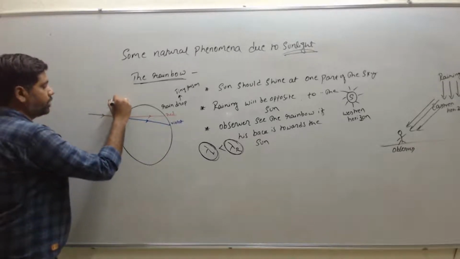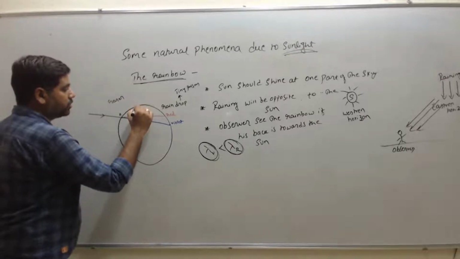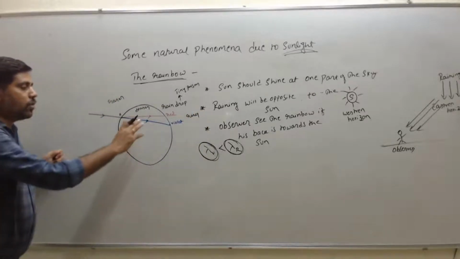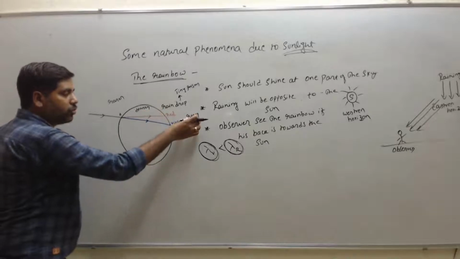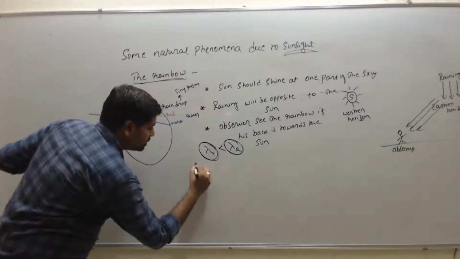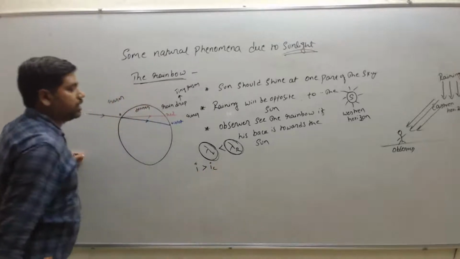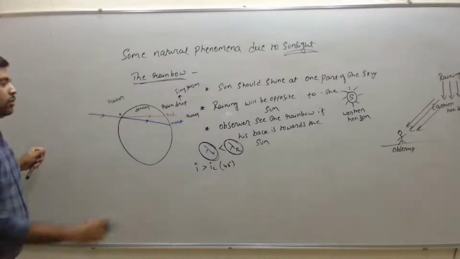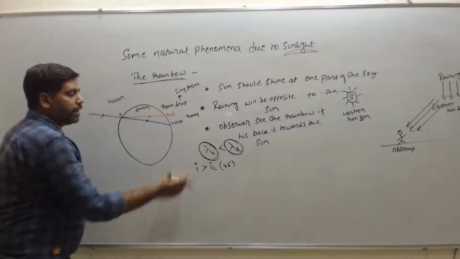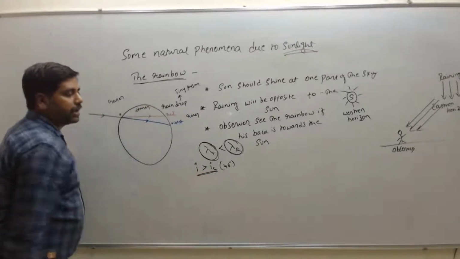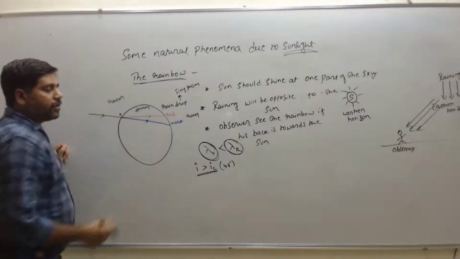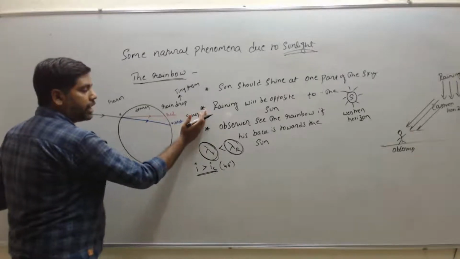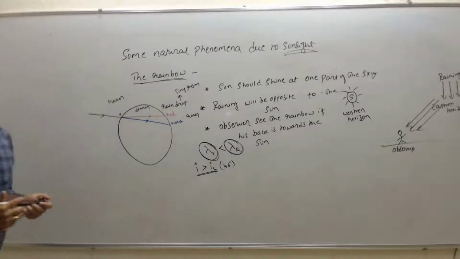So this one is rarer, and here the water drop is denser. Again here it is rarer medium. So as the refracted ray travels from denser to rarer medium, if the angle of incidence i is greater than the critical angle, here the critical angle is 48 degrees, then total internal reflection takes place. That is, light will not emerge from this spot to the rarer medium. It gets totally internally reflected.